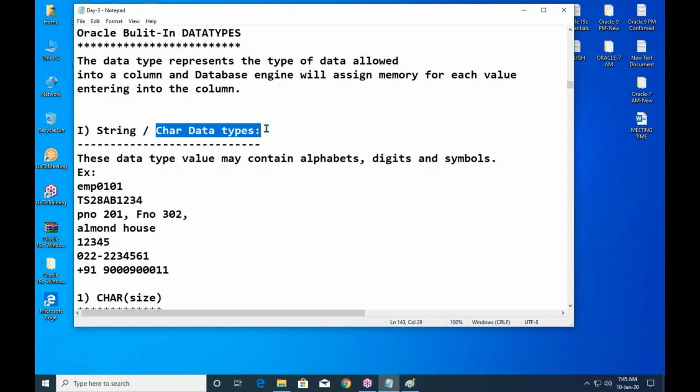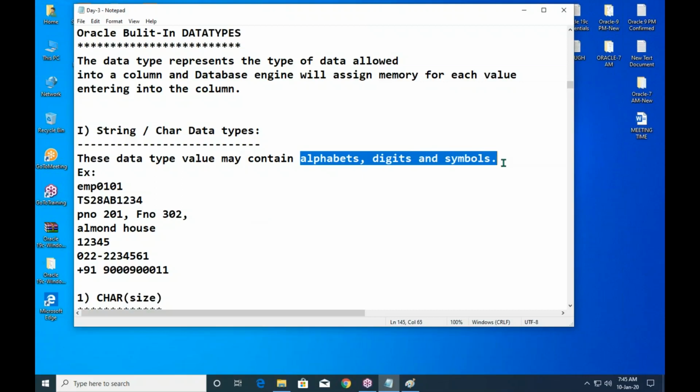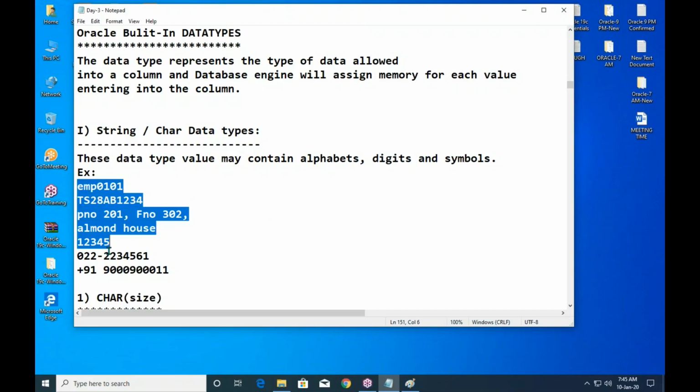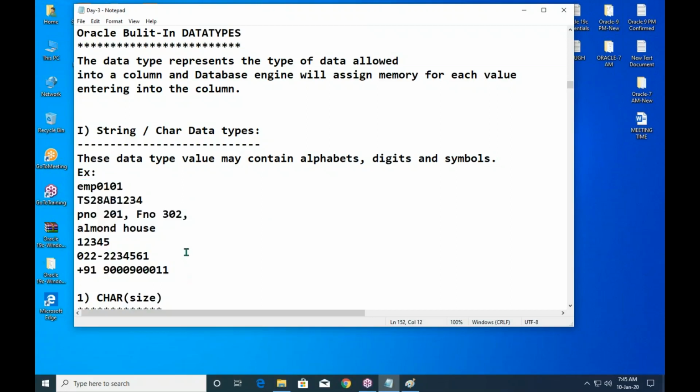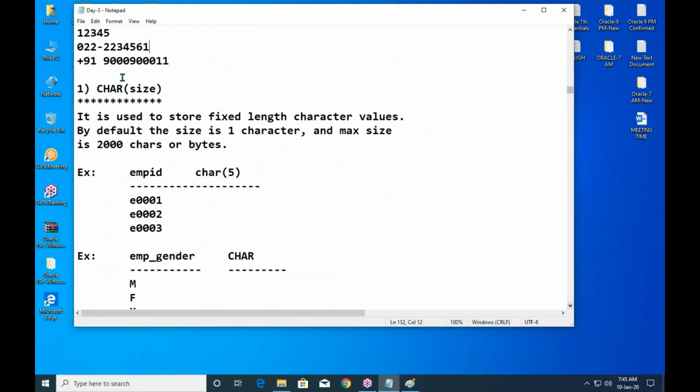Character data types. Character data type includes alphabets, digits, symbols. So all these values are character data types. Okay, next one. What is the first data type? Char.